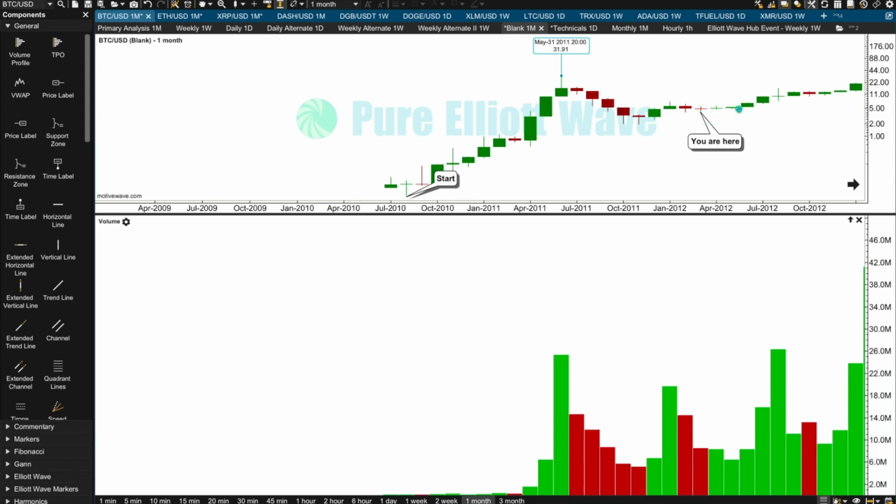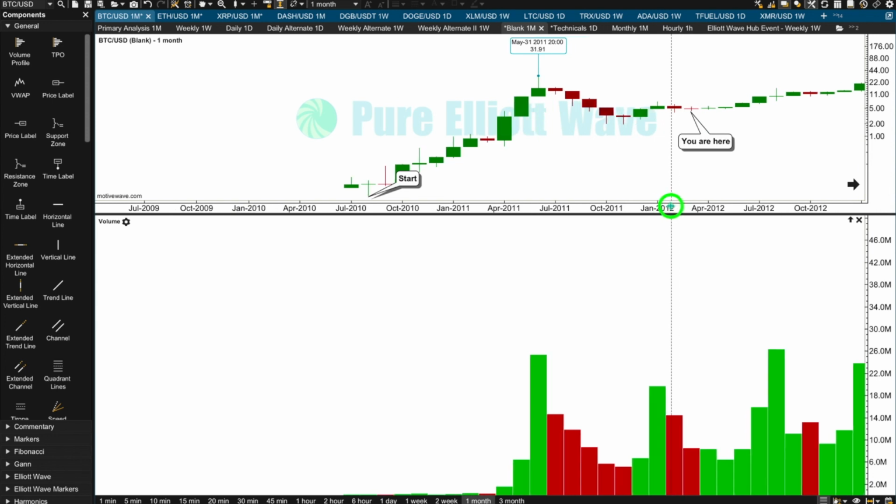Cryptos like to form rounded bottoms and sharp spikes at their highs. As it's forming this rounded bottom, look what's happening to volume. Volume is getting really light, not as light as it was here, but here, volume is really light. This is exactly when you should, if you want to make money, be interested in buying, because this is when prices are low. But most people do the opposite. They sell when prices are low out of fear, and they buy when prices are high out of greed. Most people will manage to lose money in a market like this.